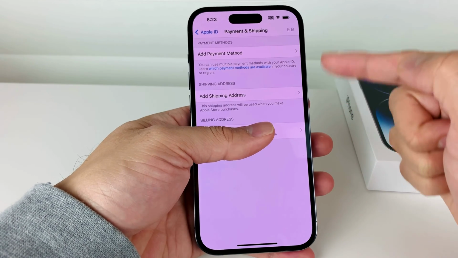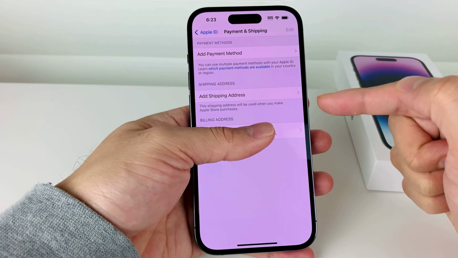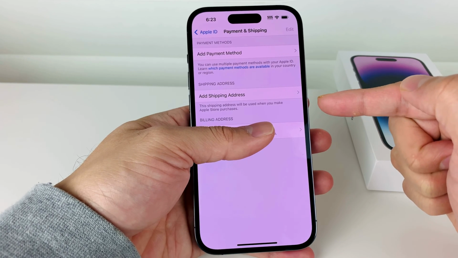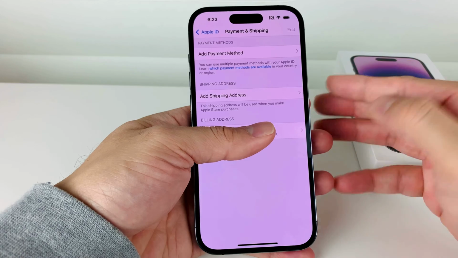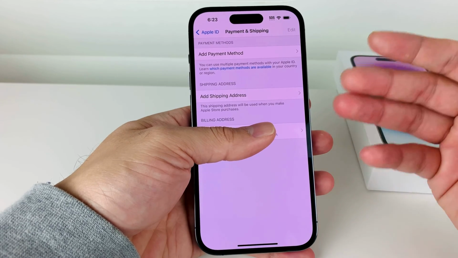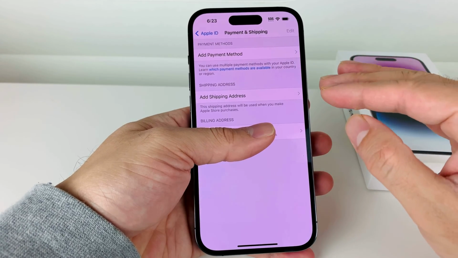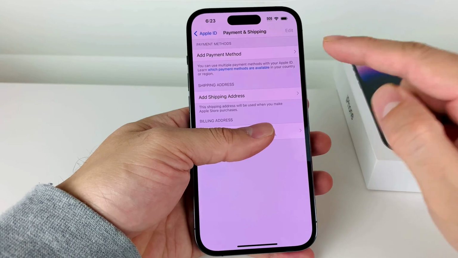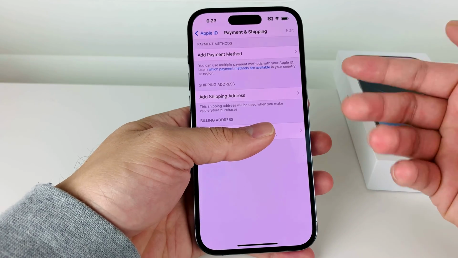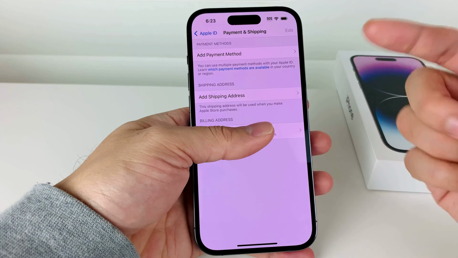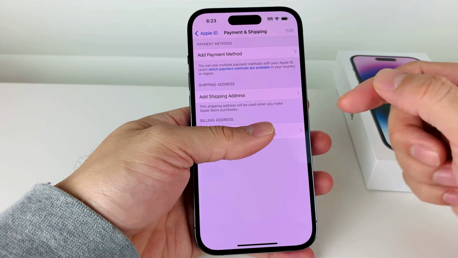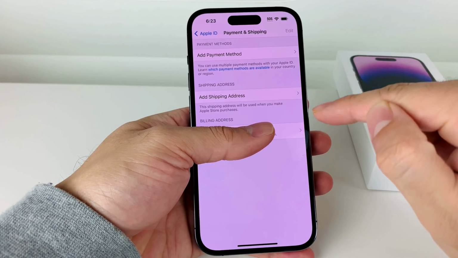You're going to make sure you have both of these pieces of information, because when you set up a new Apple ID, this is the information Apple requires. Although they're not going to charge you for downloading apps or anything like that, most apps are free, you still need to put that information because that's how Apple determines your account is pretty much valid. So you want to go ahead and click through this and then add it.